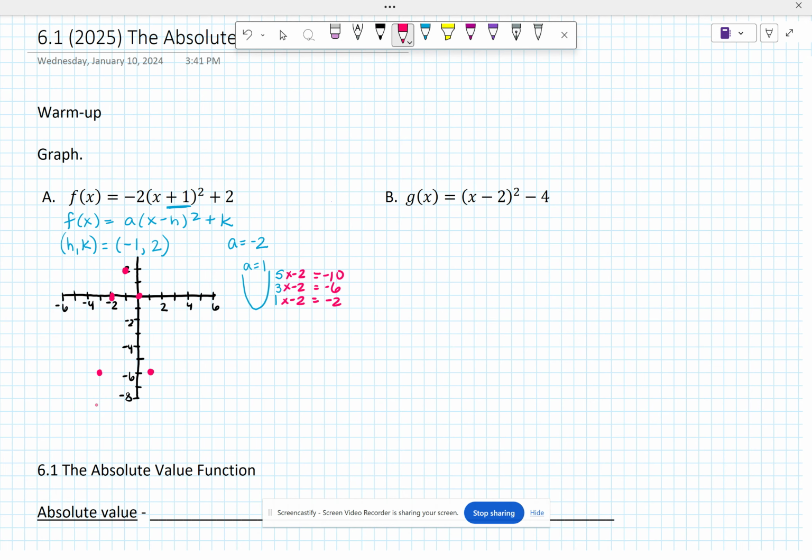And then to the best of my ability, I am going to draw this parabola, filling my graphing window. And then you have a graph with a vertex of -1, 2 and an a value of -2. I would like you to pause this video and on your own paper, please try to graph this second example right here, this B1 that's given, just so that you can play with the skills a little bit.